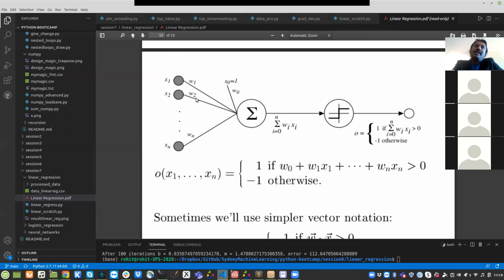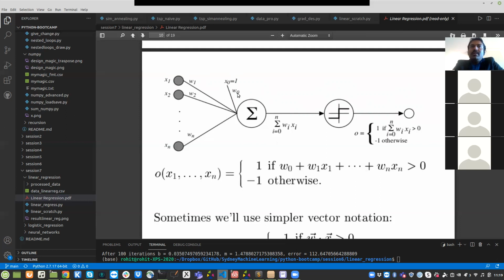Basically the model is where you multiply x1 by w1 plus x2 by w2, and so on, plus xn multiplied by wn. You keep on adding, and then you subtract the bias, minus w0.